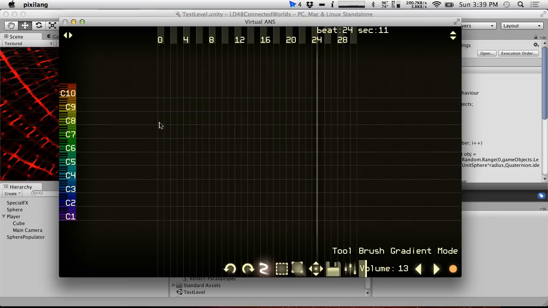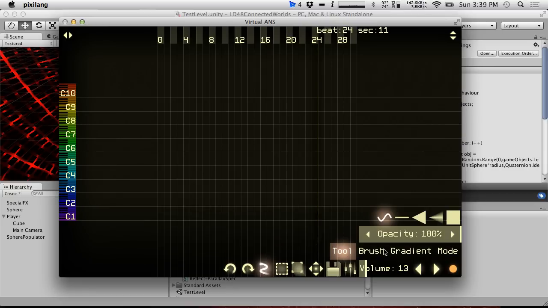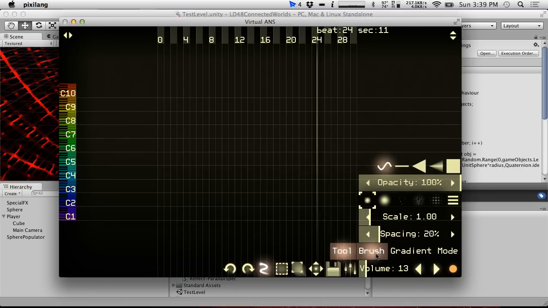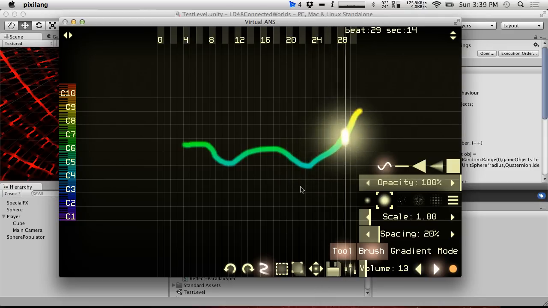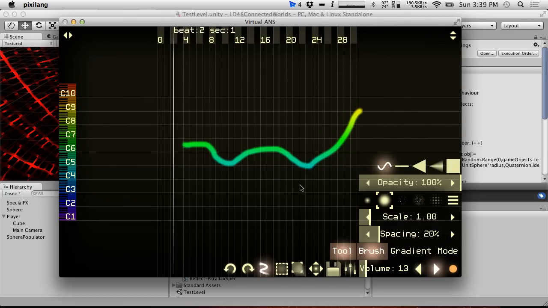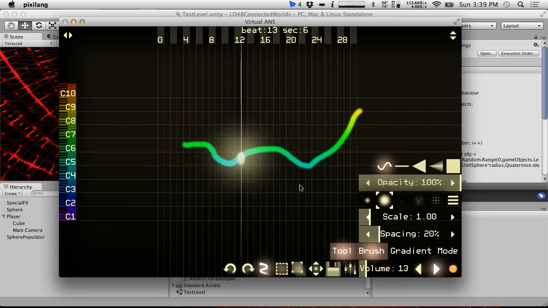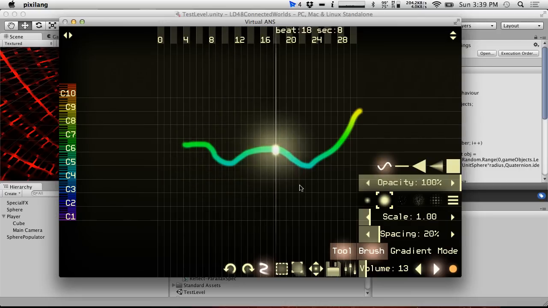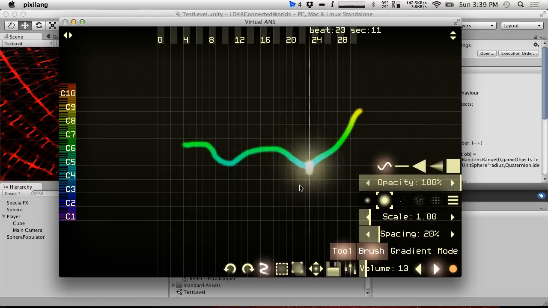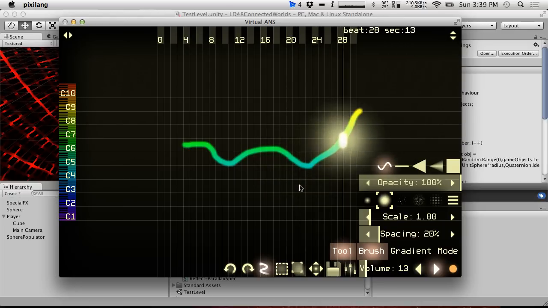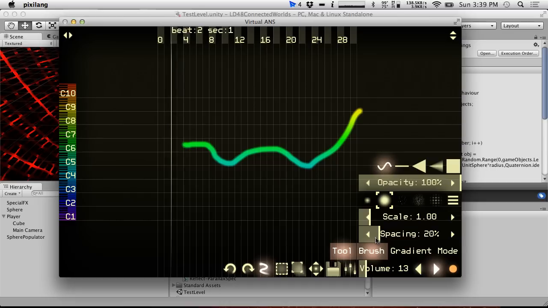Let's just try it. It has a bunch of different tools to play with, and you can change the way things draw and stuff. Some of them have subtools and stuff like that. So we can just do this and see how it plays. You can draw while it's playing, so we can have it loop around and play stuff. It's very sci-fi-ish. When you have a narrow range, it tends to have kind of an airy sound to it.